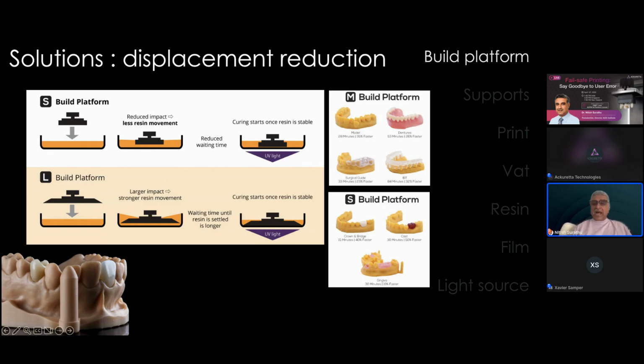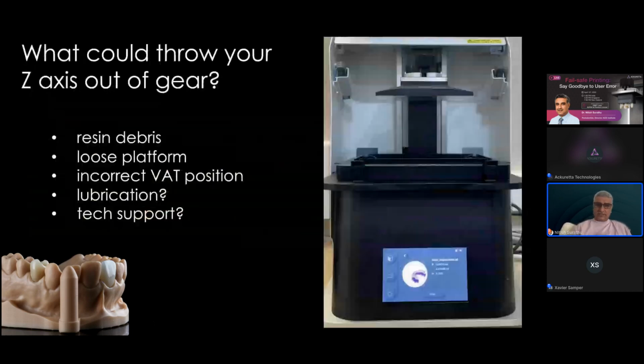If you're printing a full arch, let's say you're printing a splint, or a surgical guide, or a denture, or even one model, all of those are very easily done with the medium platform. And that can print in something like 35 minutes to 40 minutes quite quickly. But if you do have a large platform, and if that's all you've got in your practice, then you can certainly print all of these things on a large platform. It just takes longer because a large platform displaces more resin, and I explained why that is the case.